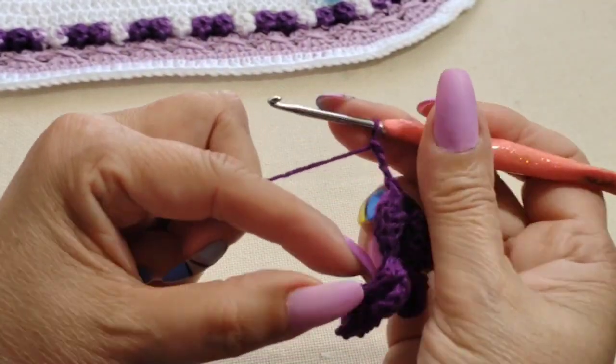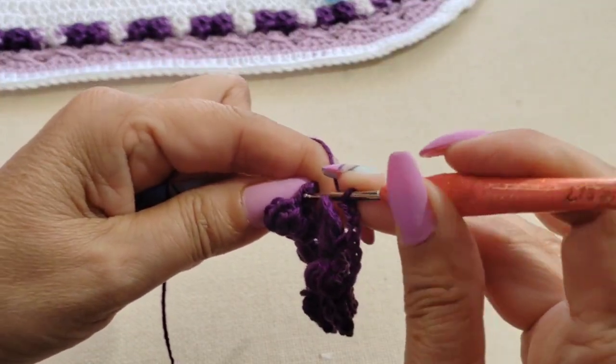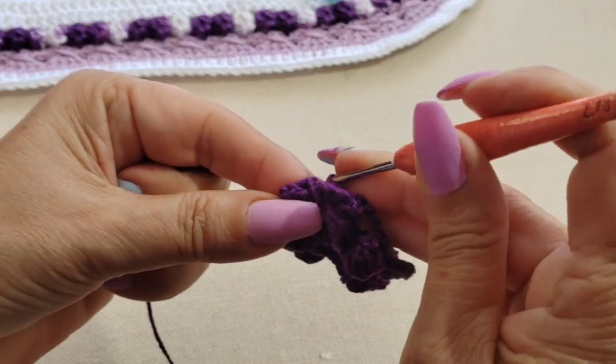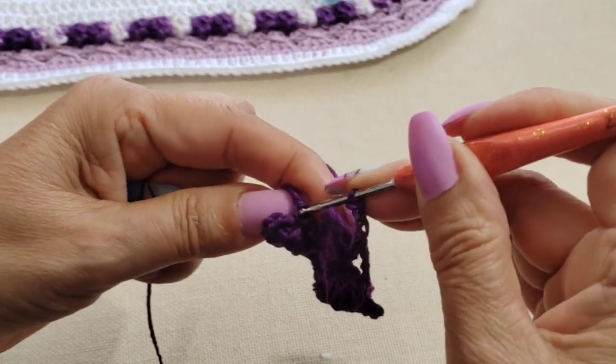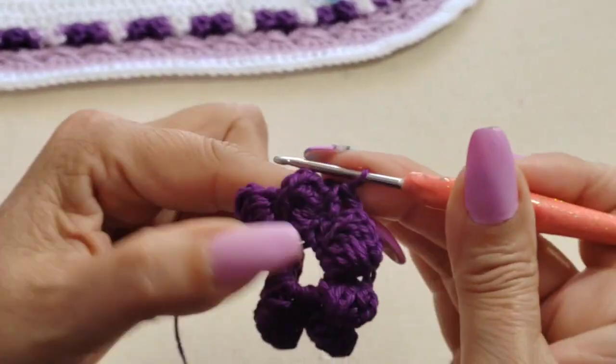So I've come to that first 3 chain we did, coming in that single right at the corner here. I can't see nothing, people. The camera's in my face. I'm going to slip stitch.